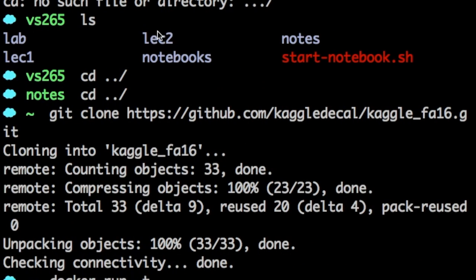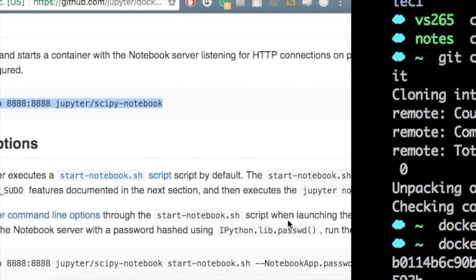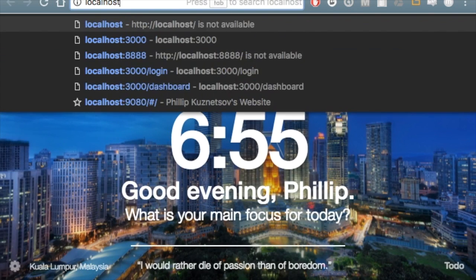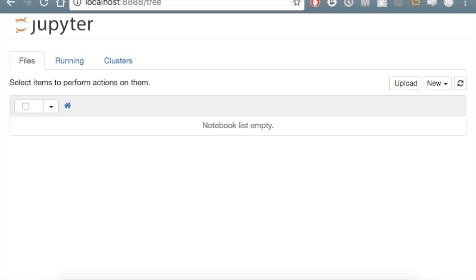And so go to your terminal. I already have it entered here. And just press enter. And bam, now we can navigate to localhost 8888. And we have our Jupyter notebook running. Cool. If you've experienced this before, this saves you maybe weeks of debugging. Or at least I've definitely spent like a week going through Anaconda and trying to figure out what was wrong with my paths and everything like that. It's a pain. This saves you time.